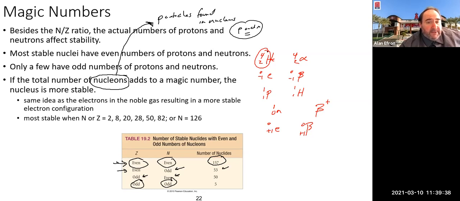And there's a number of different ways you could look at stability. One important way is what is sometimes referred to as the N to Z ratio, and that's your neutron to proton ratio. When you do that, there's a certain ratio area that's referred to as the belt of stability, the valley of stability. And within that area, you have pretty much stable nuclides and isotopes. It does vary depending on the atomic numbers.